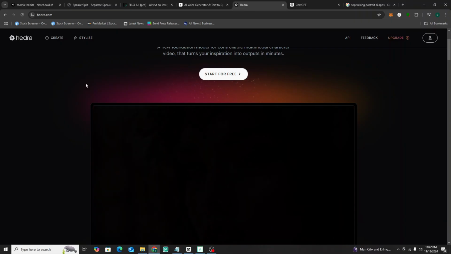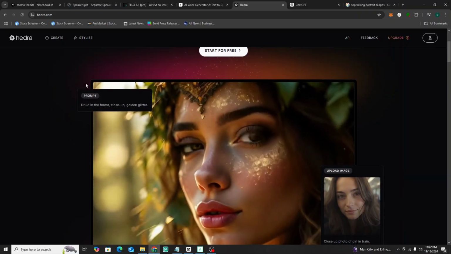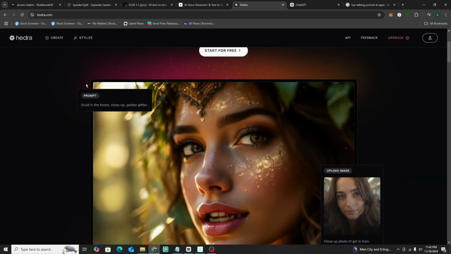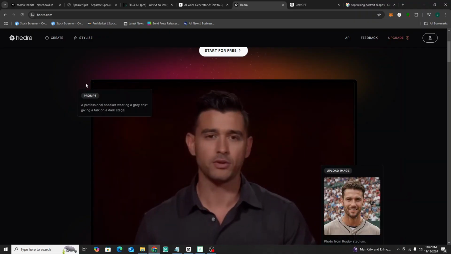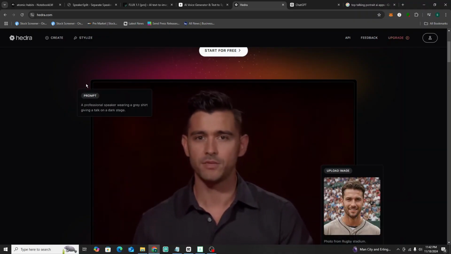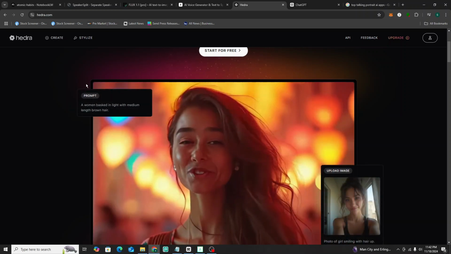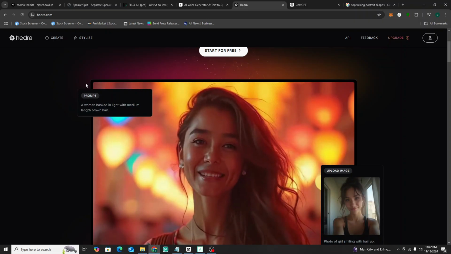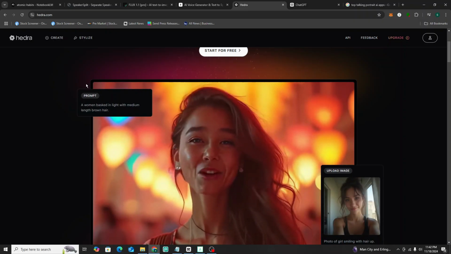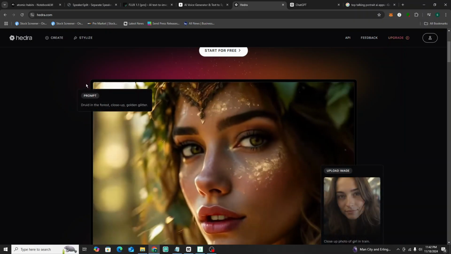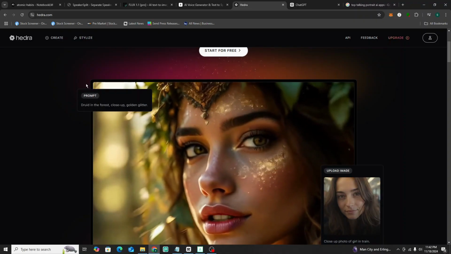Now, obviously, there are a lot of what's called talking portrait, basically, or picture to video AI software out there. We've tried different ones. I've personally tried several, and my favorite right now is Hedra.